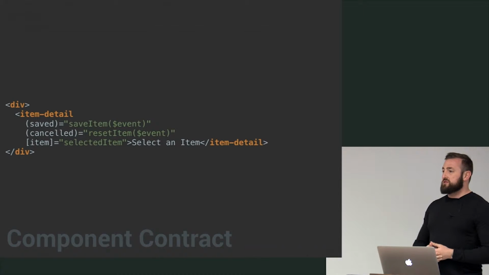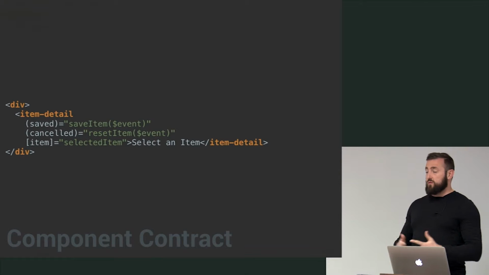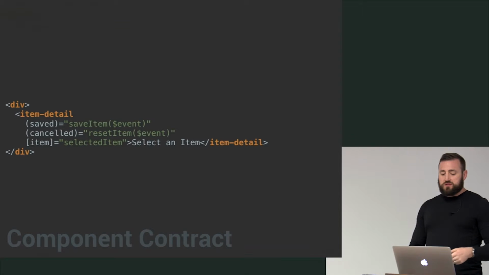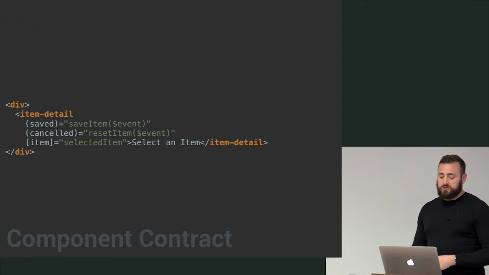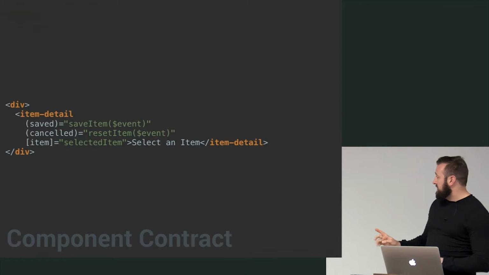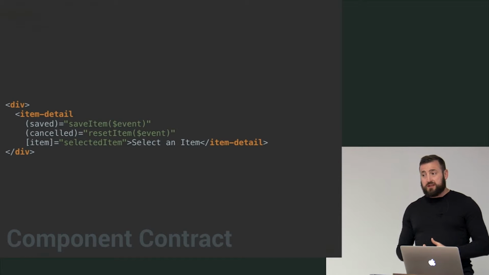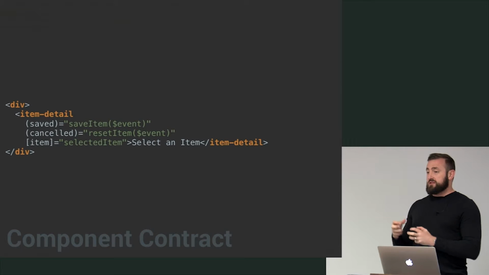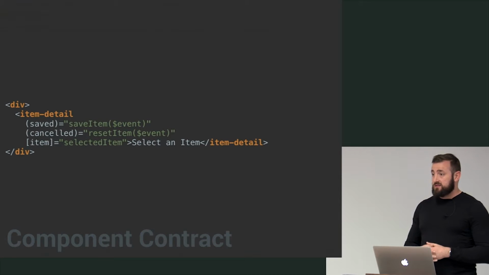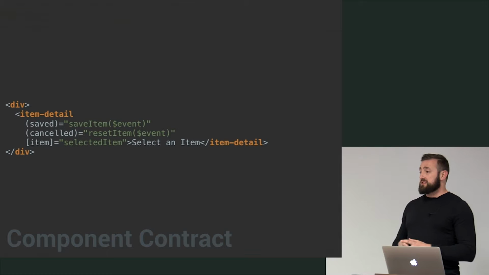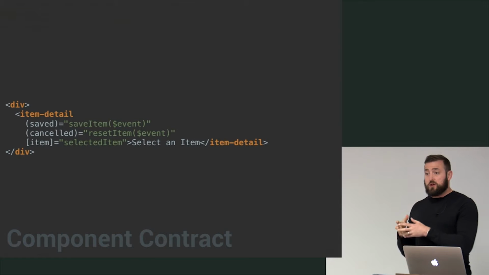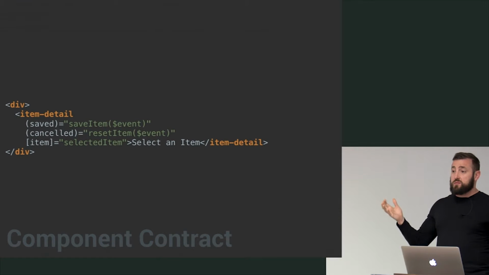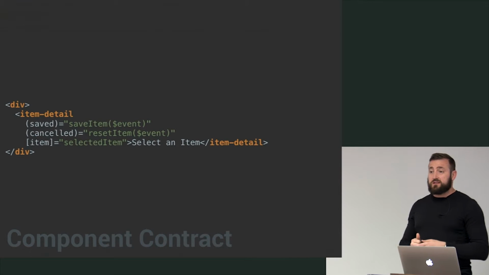This is similar to Angular 1, where we had isolated scope on directives. This would be similar to the two-way binding on the item. But then one of my favorite features in Angular 1, which I think was really confusing and a lot of people were not comfortable digging into, was expression-defined isolated scope, where you can say, I want to fire this event, or internally I want to call this method that's going to call some arbitrary method on the parent component. I don't care what it is. You can define it at runtime.